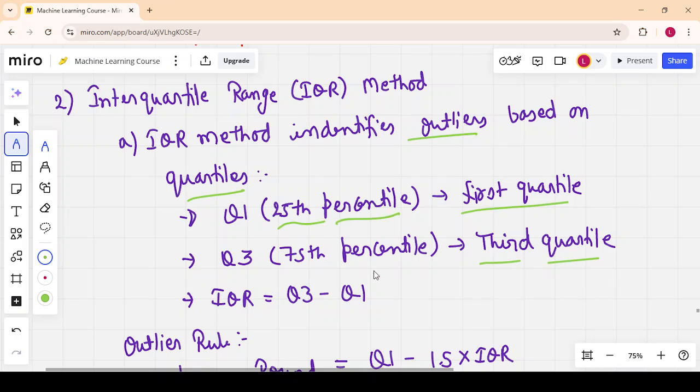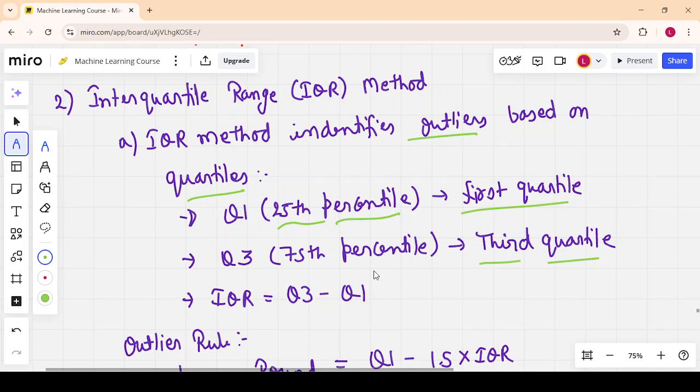Percentile, you can think of it like comparing one data set with another. It is not the same as percentage. If you get 80 percentage, it means you have 80 marks out of 100. But 80 percentile means you are performing better than 80% of students. You are comparing with the other students. Percentile allows comparison with other students, but percentage does not. That is the key difference between percentile and percentage.